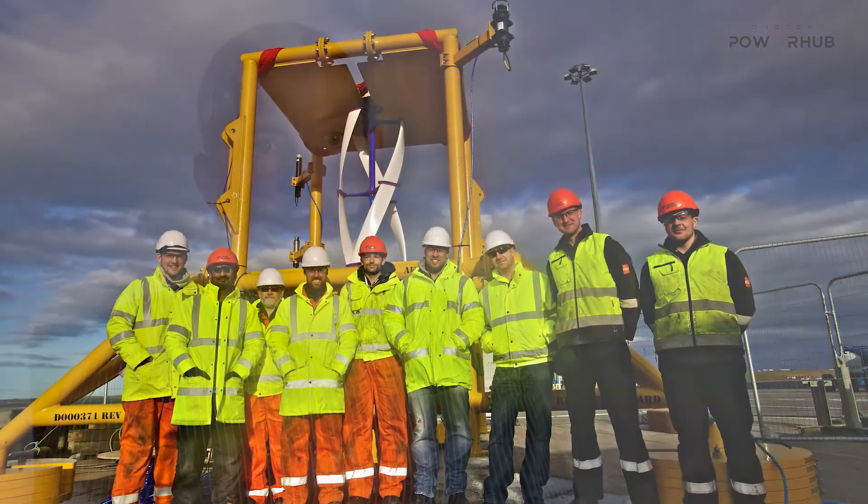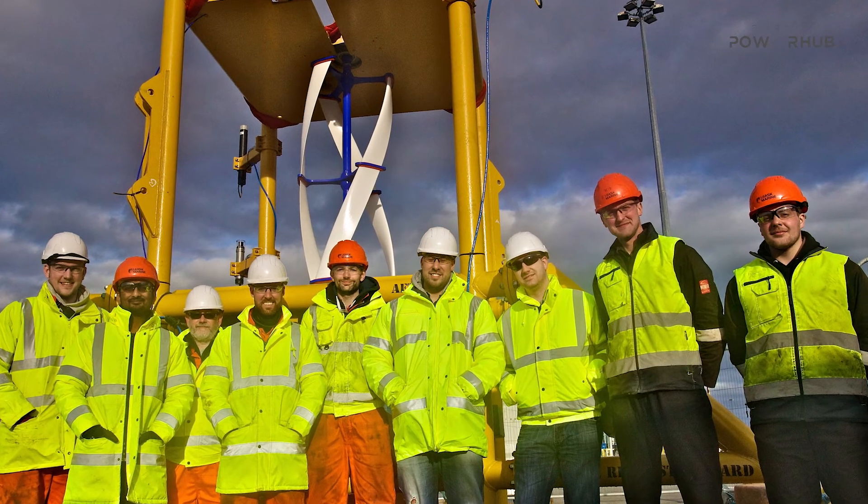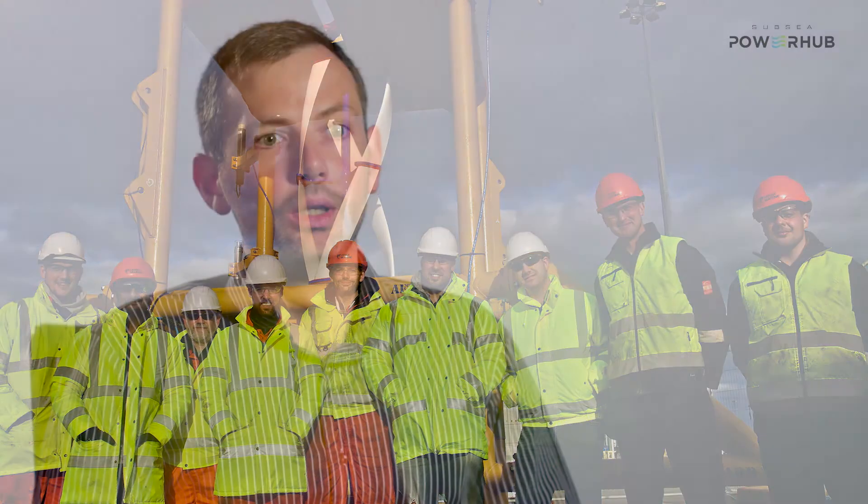At ECUOG we have many different skilled individuals, and from their experiences and technical input, we've managed to develop the Subsea Power Hub in a relatively short turnaround time. It's really down to individuals coming together to work as a team. We've moved from a sketch on the back of a napkin to a device that's installed and operating, and we've managed to de-risk the technology to a stage where we're ready to open it up to the market.